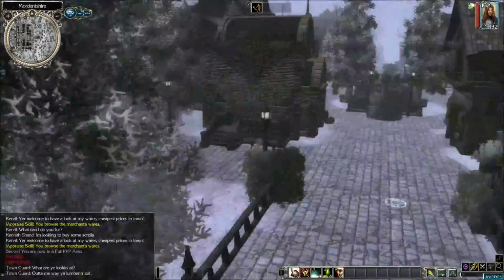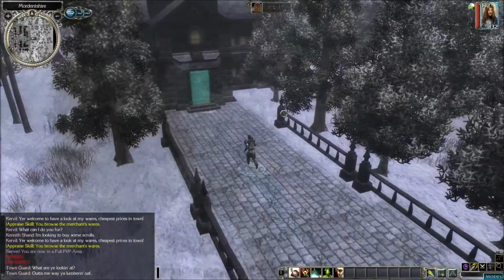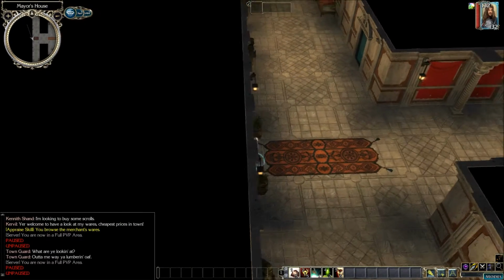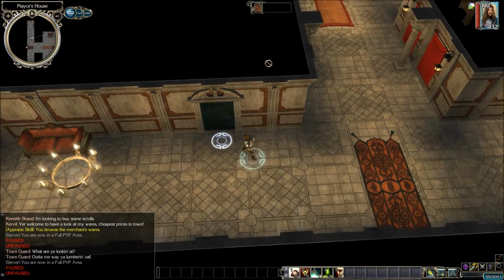And can't see anything we can get into over there. Is this the mayor's house? Yeah, let's go check this out. Oh, look at this fancy place. Got a couple doors. Let's go check them out.